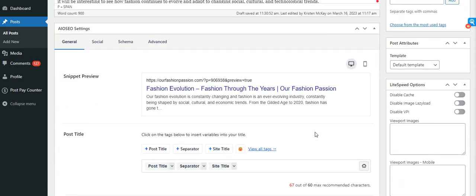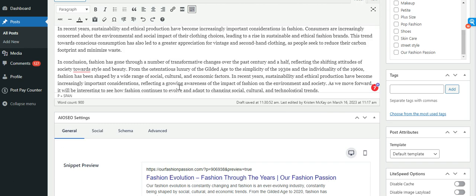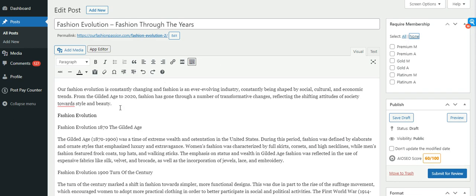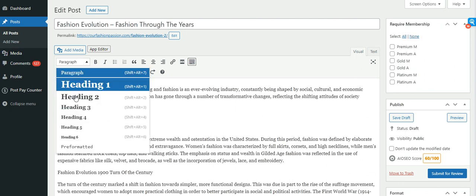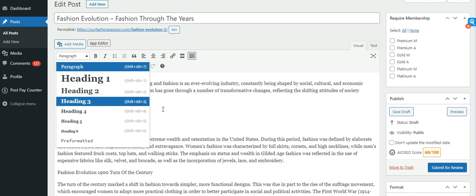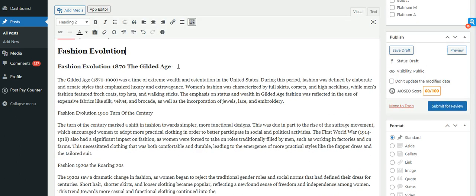And then down below the blog, you have this AIO SEO. Your blog ends here, and then you go right into the All in One SEO. We're going to cover that at the end of all of this. So let's put together a blog on the WordPress editor. Again, Fashion Evolution, we want to make that an H2 because this is my first header. I'm going to make this an H3, and I'm going to go pretty fast here, so bear with me.